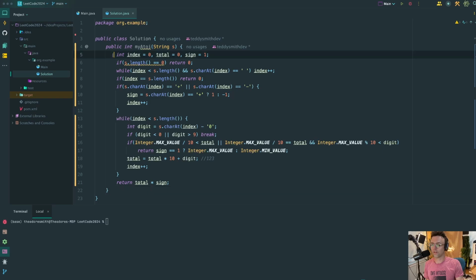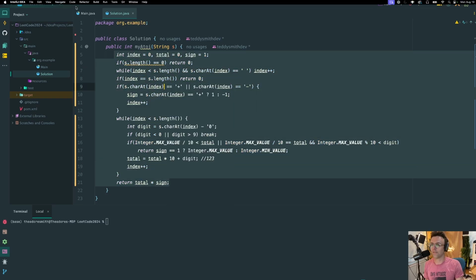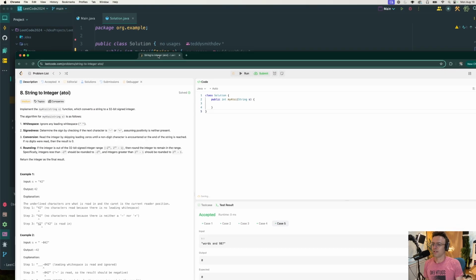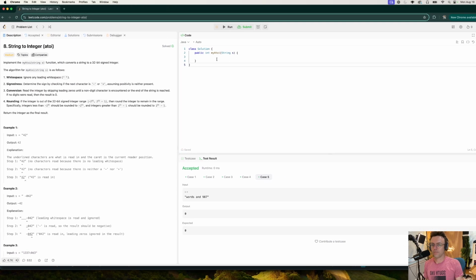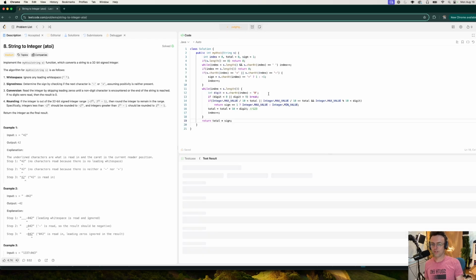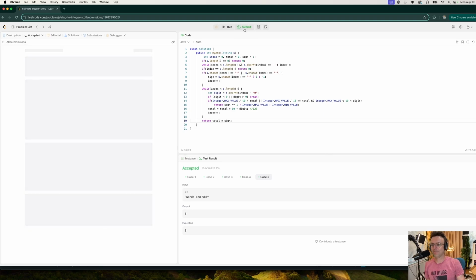So let's go ahead, let's grab all this, let's toss it inside LeetCode, and let's see what we get. I'm going to go ahead, minimize this, get out of full screen, bring this over, and toss this inside of my atoi, just like this. We'll go ahead and run our test cases. Oh my God, our test case has passed. And then let's go ahead and submit. Let's see what we get.